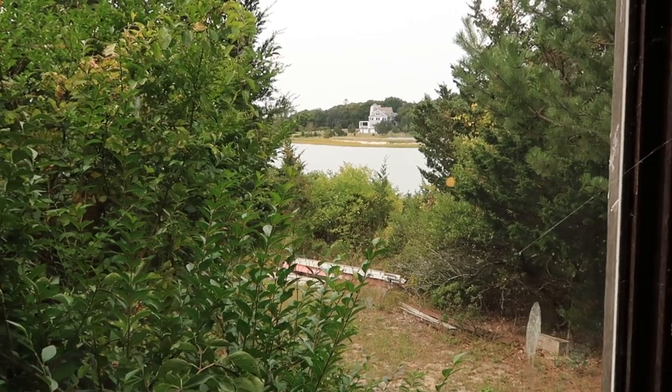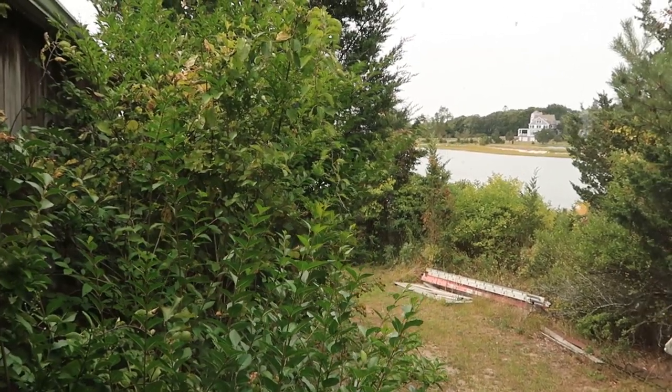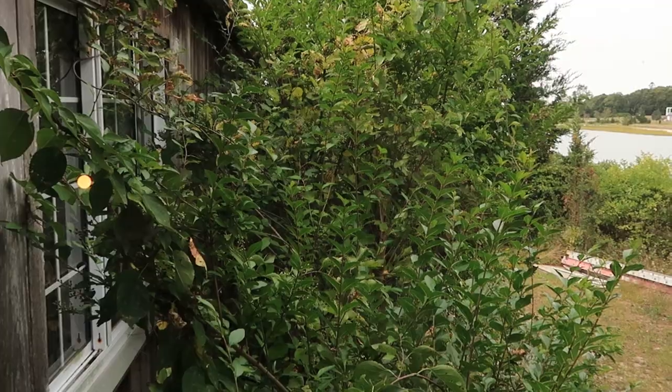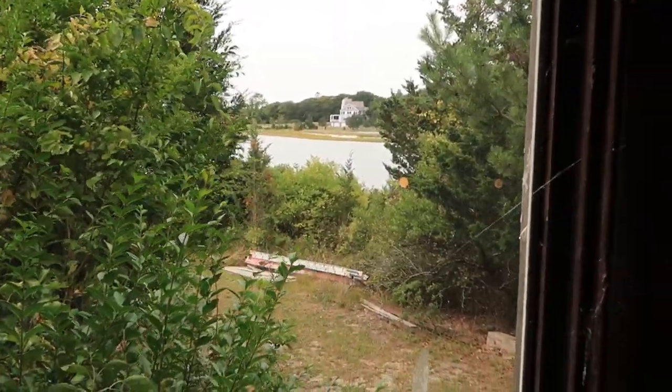So I thought I'd start with one of the best parts about the boathouse, which is looking out the window, you can see the sea. And of course, right here, you'll be able to see even more of the sea when I address hedging this and taking this down, which I will do in a vlog, but for now, let's focus on the inside. So of course, next to our lovely view of the sea, we have amazing views of cobwebs. So let me back up here.